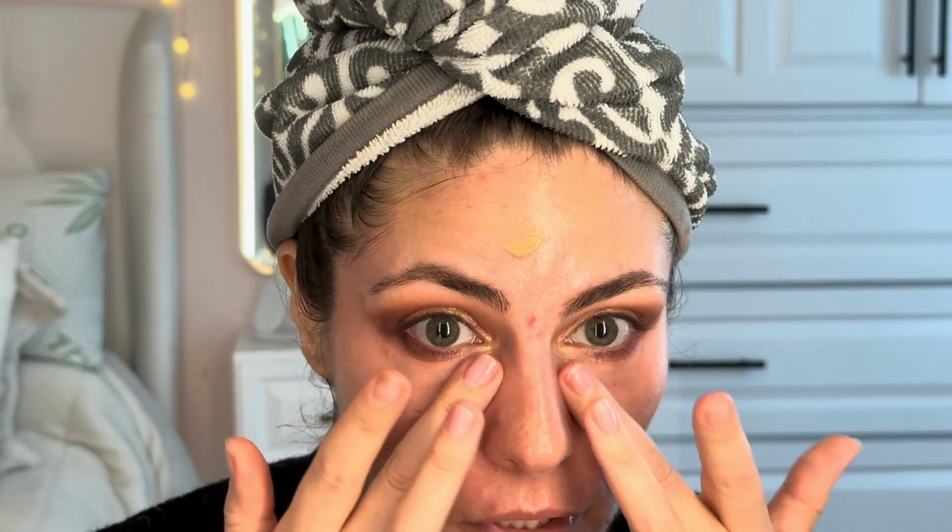And then I just use my fingers and I just rub it in. Obviously make sure there's no extra eyeshadow on your fingers. I also like to use the BB cream to just kind of clean up the corners here as I go. And as you can see, I still have some blemishes that you can see through my BB cream because it is a very light, it just evens out the skin tone. It's very light coverage. So what I do is I will get something that has more coverage.